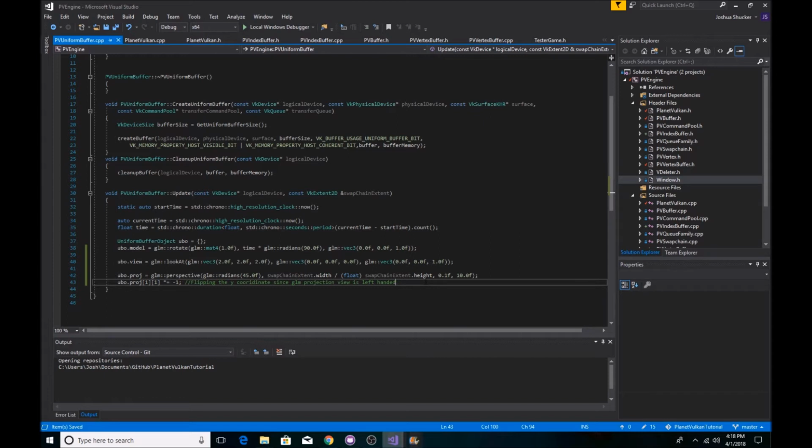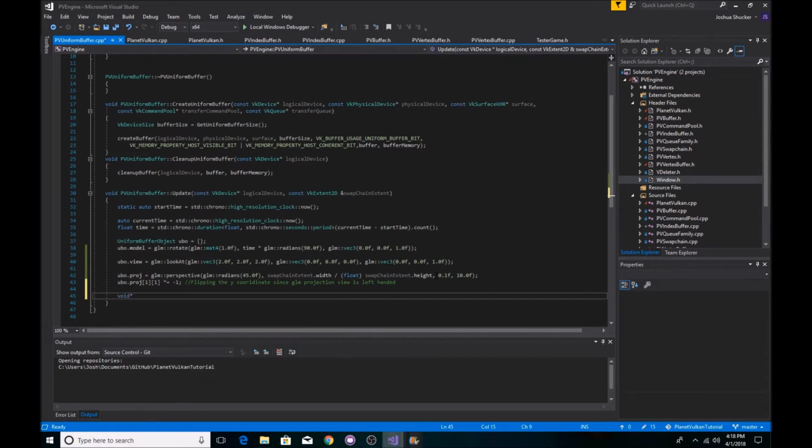So now that we have all of these transformations set up, we can copy all the data from the uniform buffer object into the uniform buffer that we've created. So we just need to do the same thing that we've done with any of our other buffers, although we don't have a staging buffer now, so it's a little bit easier.